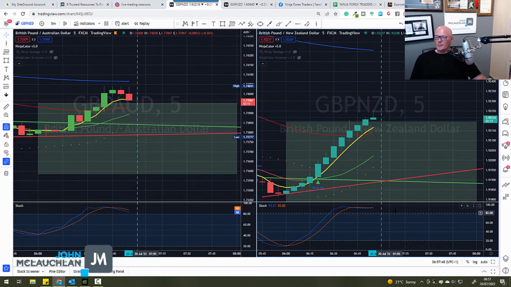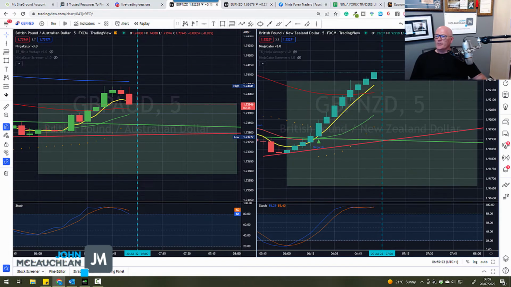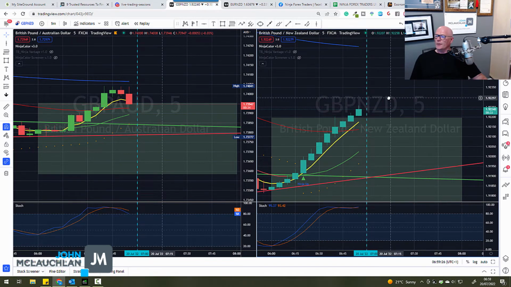I like to see where price has been. So the thing is, when the news kicks in, we don't know what's going to happen. We know that we're going to end up with manipulation at some point. This price could shoot all the way up to its moving average, or it could bottom. It could go all the way down to here. All right, we just don't know.